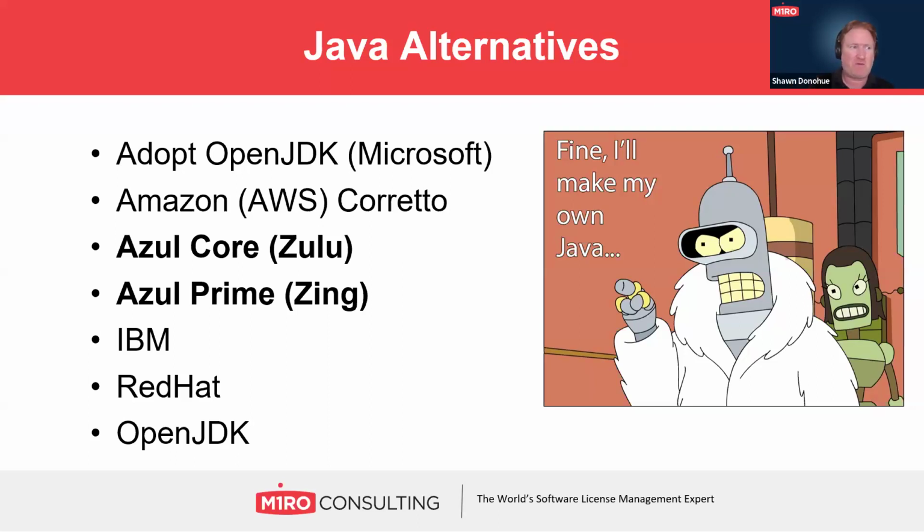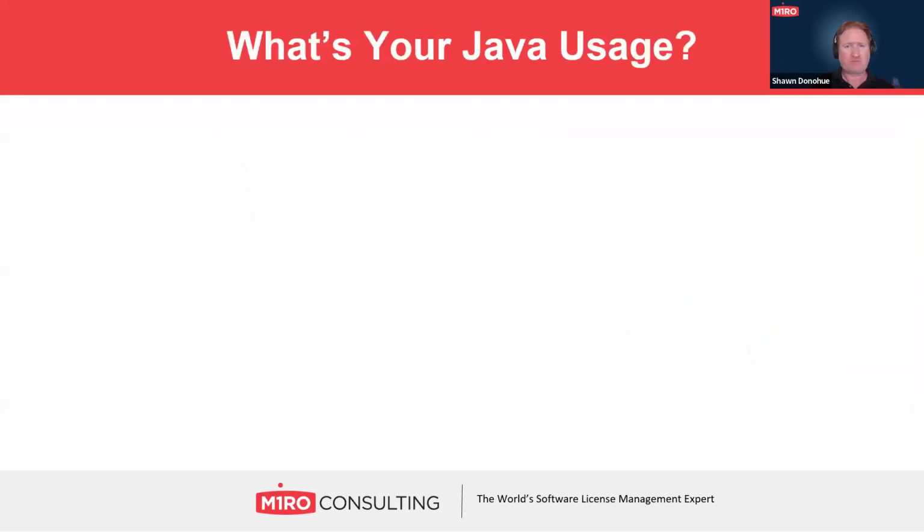So we recommend, if you have very tight security settings, you're probably going to want to look at one of the Azuls. That's what our customers have come to us and said they found. We're not cybersecurity experts, so I just want to get that out there. But that's been the critical difference we've seen between the different alternatives.